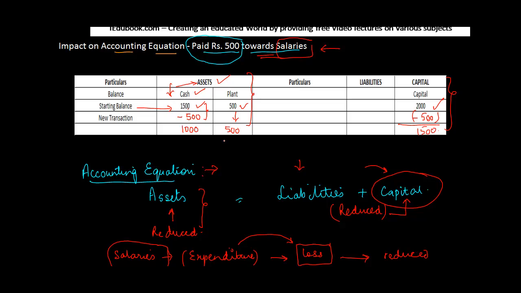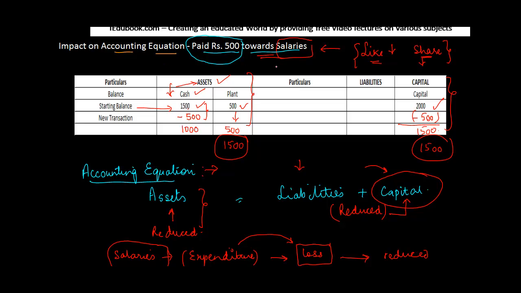Doing the totals for both sides: assets come to 1000 plus 500, which is 1500, and capital is also 1500 — the equation balances. That brings me to the end of this video. If you like it, please hit the like button. If you want to help our cause of creating an educated world, please share this video. If you didn't like it, please send us feedback or leave a comment, or email us at info@iedubook.com. This is Arinjay, your tutor — have a happy learning ahead and wish you all the success in life. Thank you.